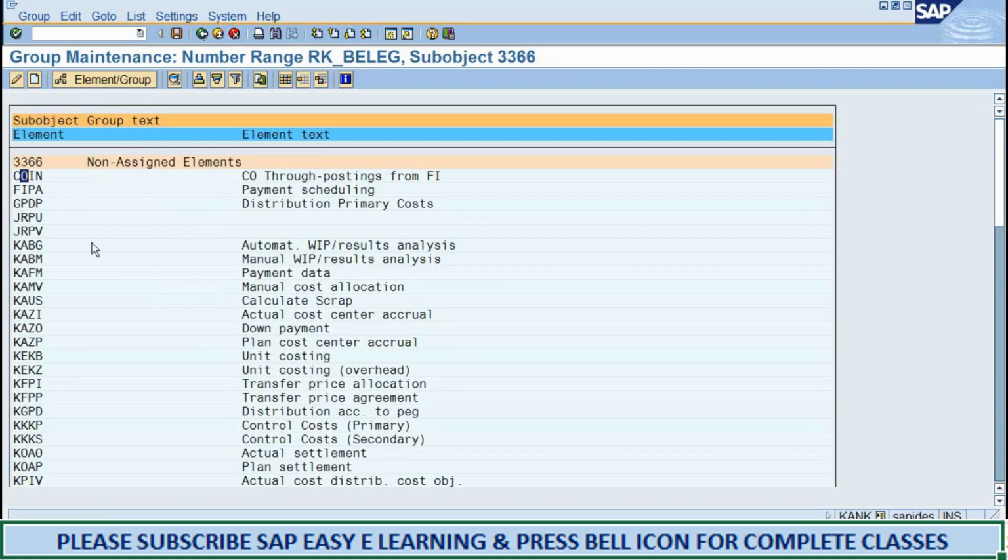Keep the cursor on COIN process. I will tell you what this is. Click on assign element group.